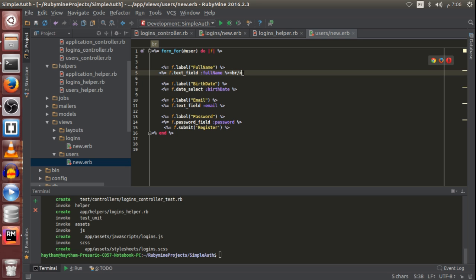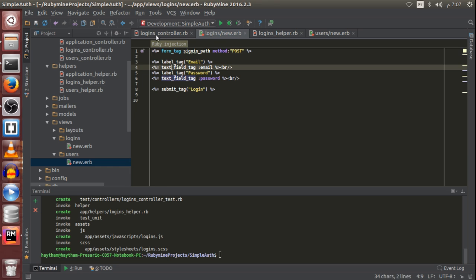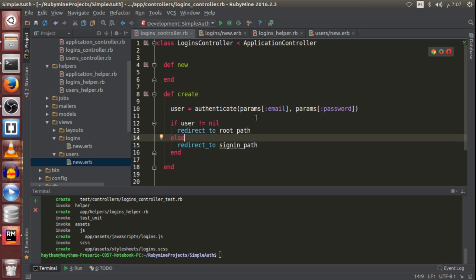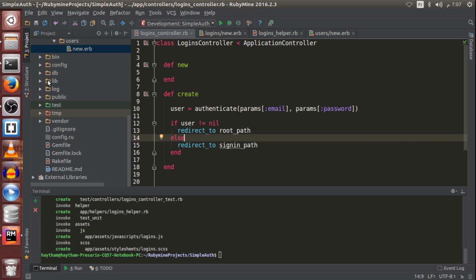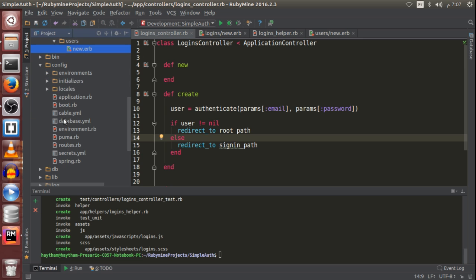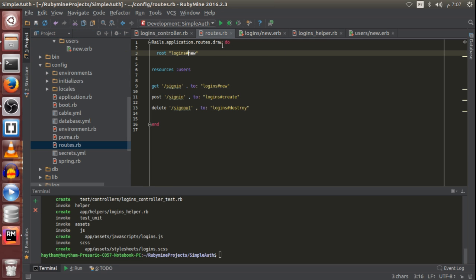Okay, so I think I have to add this tag here. I don't want all the inputs, the text fields, to be in the same line, so I have to do it like this. Now, I want to check config routes root path.